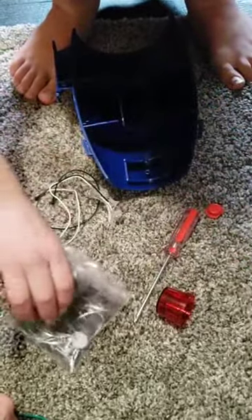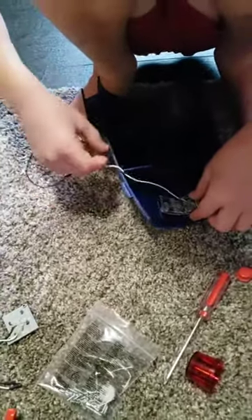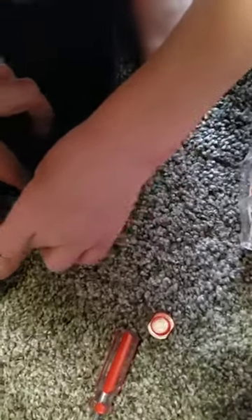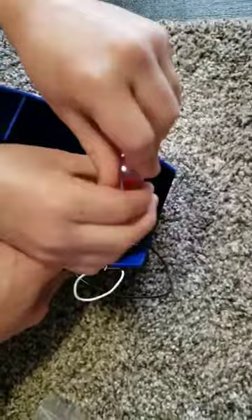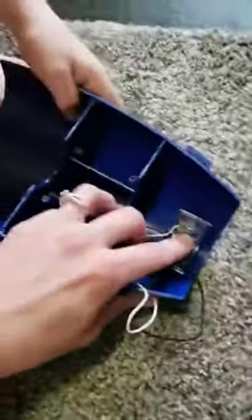We moved on to the next step — we grabbed the blue cover and found the little three lights. They're rounded, so the piece fits right in there. There's only one screw that goes in there, and the directions tell you how to run the wire so it doesn't interfere with the rest of the build. We press it down in there, put the wires in the little tiny groove that's cut out for it, and then screw it in. The instructions show you to run the wire alongside and there are little grooves where it can go into — you just slide them in.